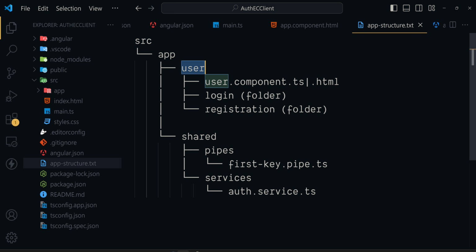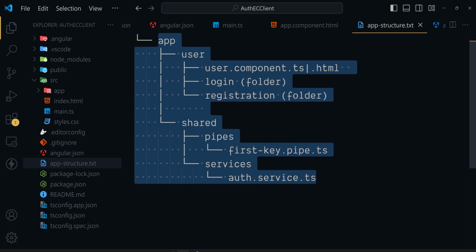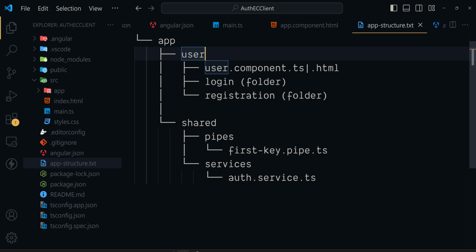For now, we are going to create a parent component, user. Inside that, we'll be having two components, one for login form and one for the user registration form. The user registration form will be created inside this video. And then inside this shared folder, we'll be having global entities required for the entire app development, like services and pipes. For now, we'll create this auth service, which is required for consuming the .NET Core Web API that we are about to create. The listed pipe will be created later. Now from this app structure, let's create whatever we needed for implementing the user registration.